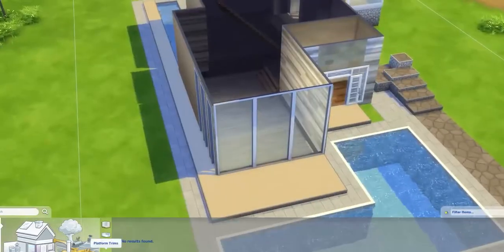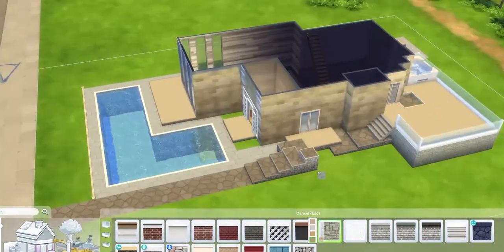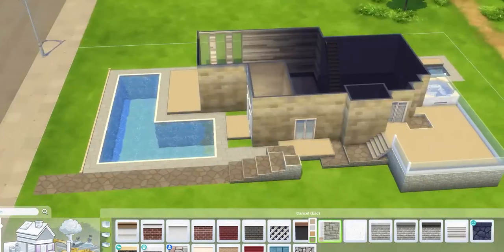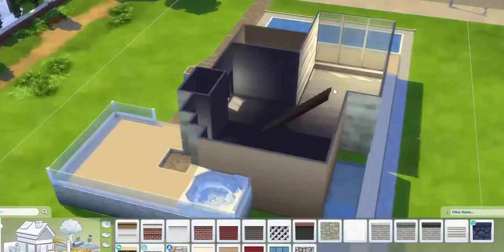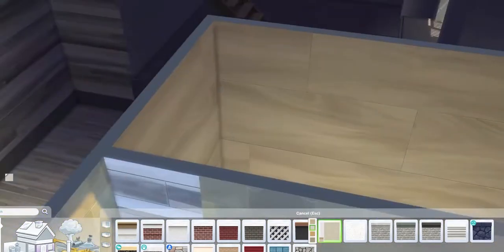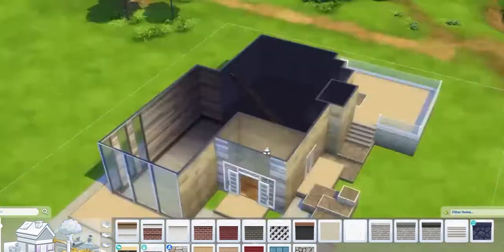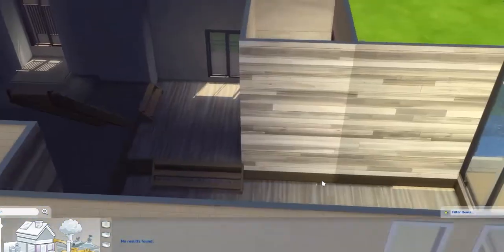But yeah, I think it's from Dogs and Cats, and ever since I got that pack, I just use it nonstop. It just looks so good. I have to keep myself from using it too much sometimes because it's just so pretty. It just lightens up the room. But like I said, it still has that texture that I like. It's not just a straight, everything's the same color.